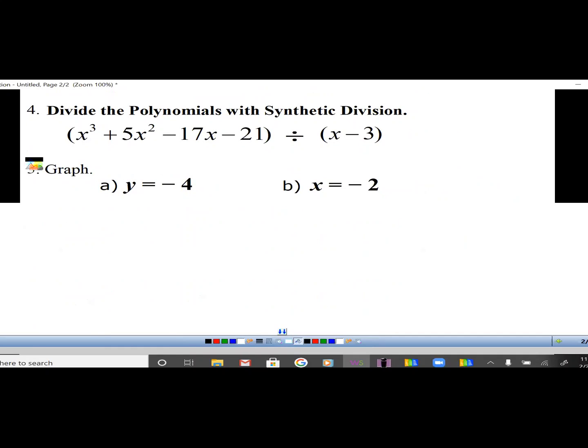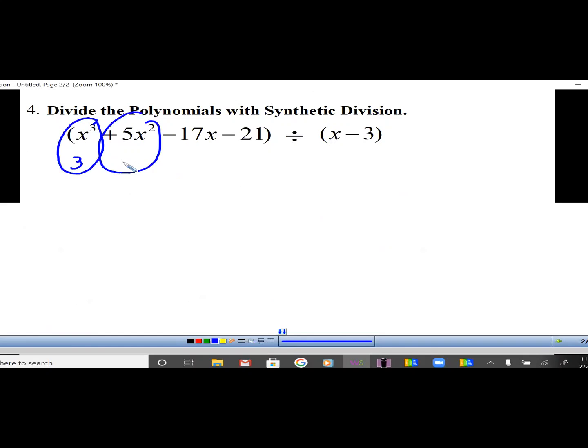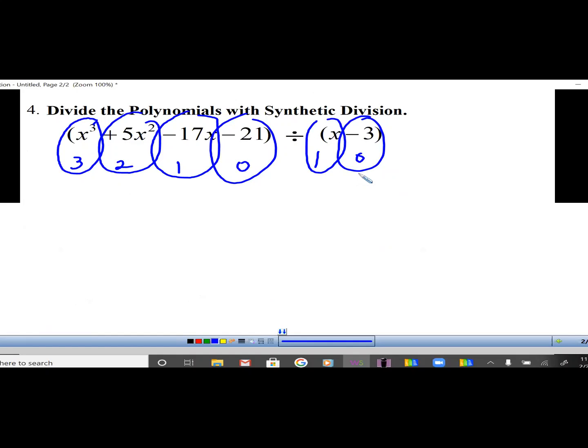So, let's see. For synthetic division, once again, first step, check and see if it's in standard form. This is the 3rd degree, 2nd degree, 1st degree, 0 degree. Is it in standard form? Yes. Are there any powers missing? Nope. Look at this one, 1st degree, 0 degree. Standard form, yes. Any powers missing? No. So I take the divisor and I do x minus 3 equal to 0, add 3, x equals 3, and that's what I'm going to start for my synthetic division, positive 3 over here.